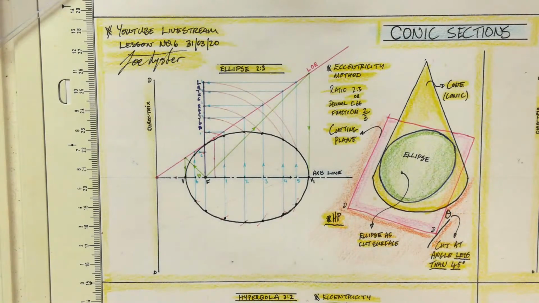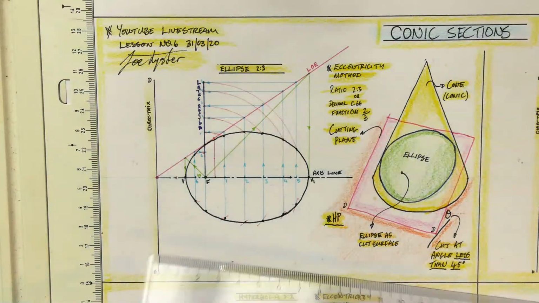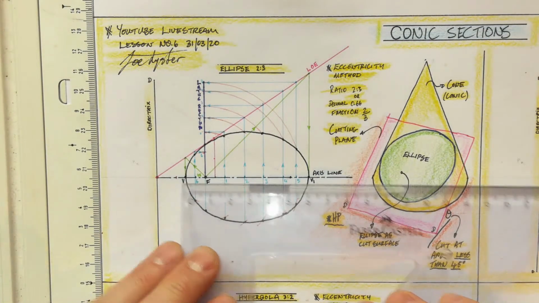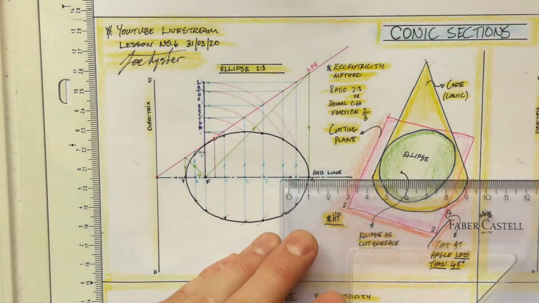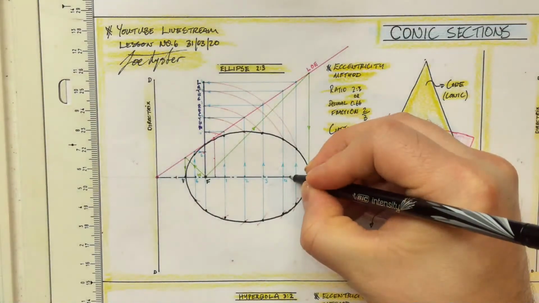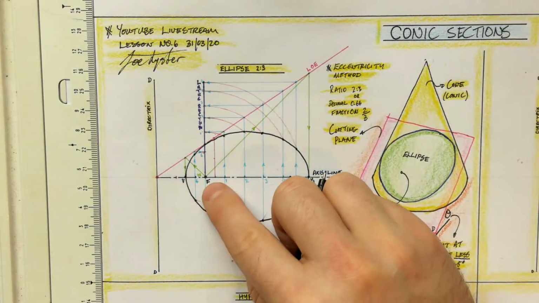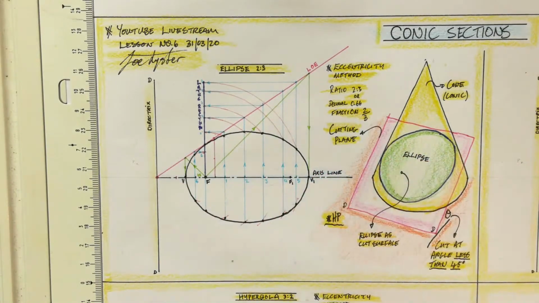So first things first, I have a focal point here. I just want to relocate that focal point on the other side, so I have my 2 focal points like I normally would. So I take the distance from V to F, from the vertex to point F, and that's 10 millimeters. So I'm going to step out 10 millimeters from the other end and mark out my point F. There we go. We'll call that F1. So now I have V and F and V1 and F1.